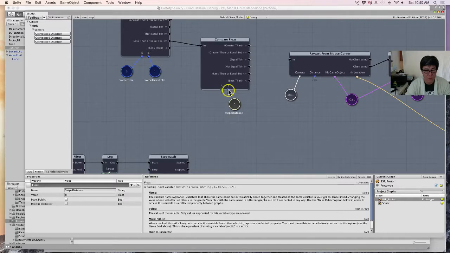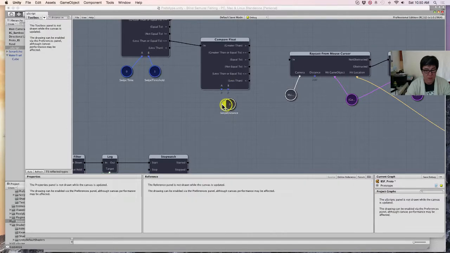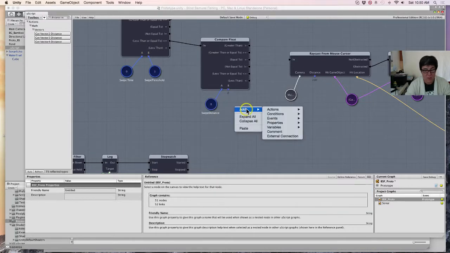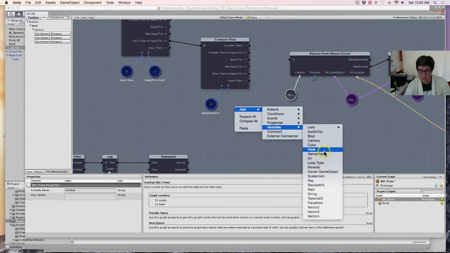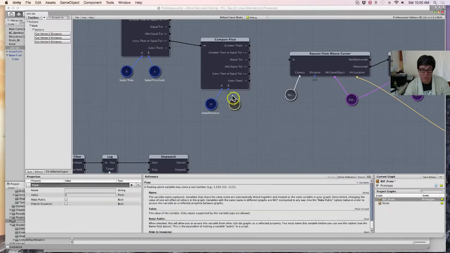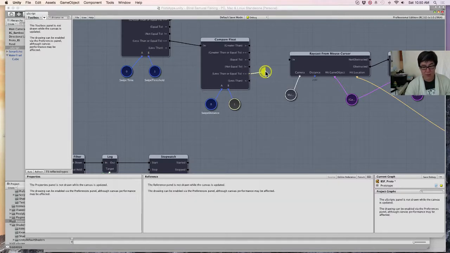If the swipe distance is, let's call it variable float, is, let's call it an arbitrary unit right now. We'll call it 1 unit, 1 distance unit. If it's less than or equal to that distance, we will do this.